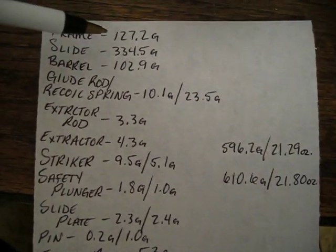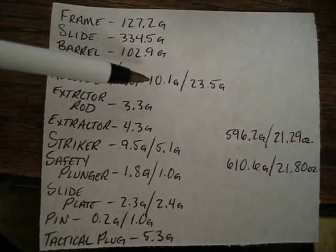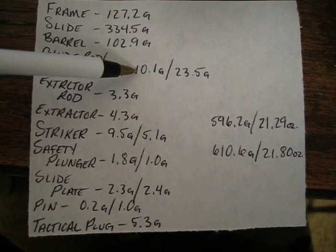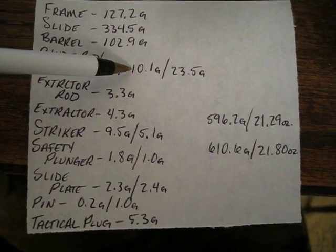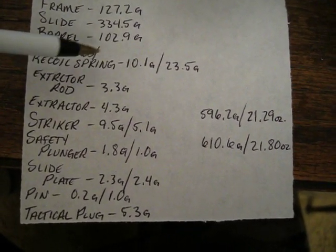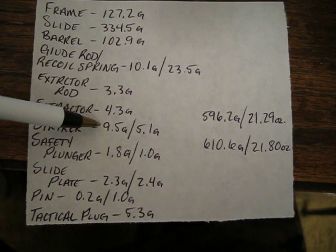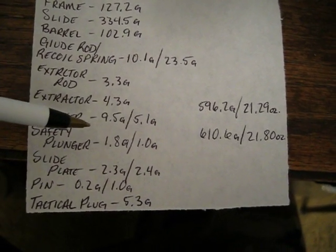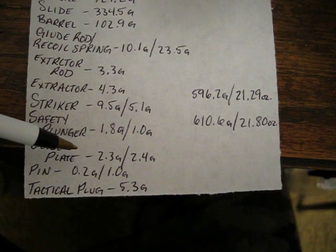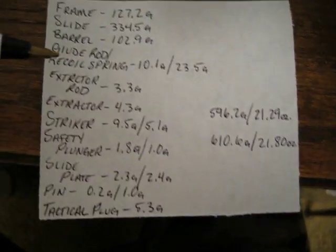And so these are the weights for everything in grams. If you see, like here, there's 2 weights, recoil spring. The first number you see will be the original factory part weight, and this will be the part that I upgraded it with. As you can see, the recoil spring went from 10 grams to 23 grams, but the striker went from 9.5 to 5, and the plunger went from almost 2 to 1. This one actually went up just a tenth of a gram. This one weighs a little bit more, and this added weight.